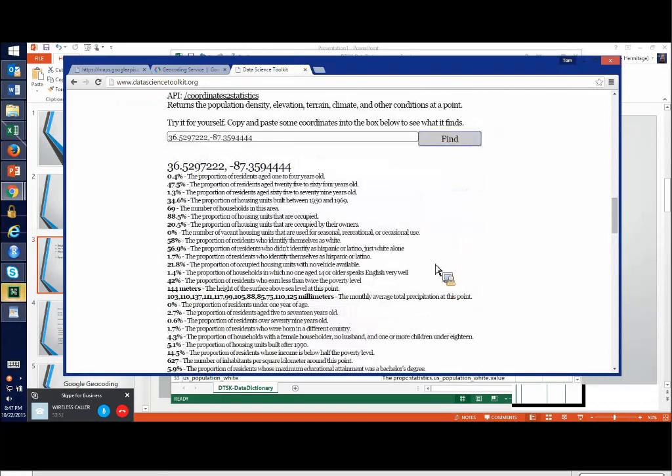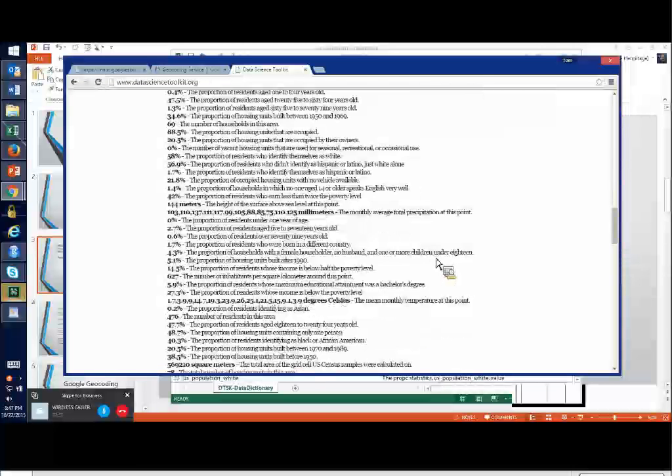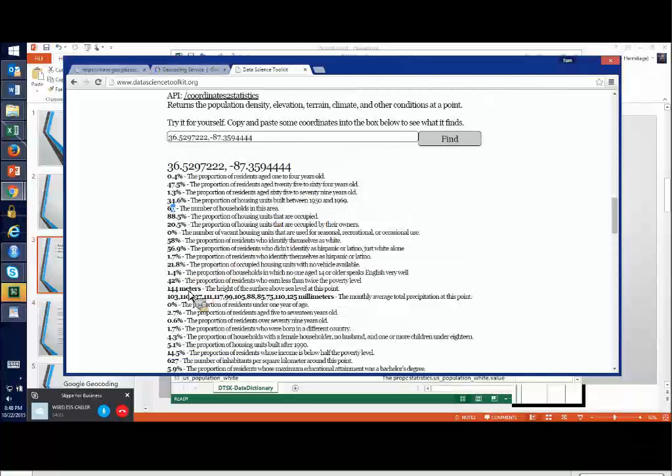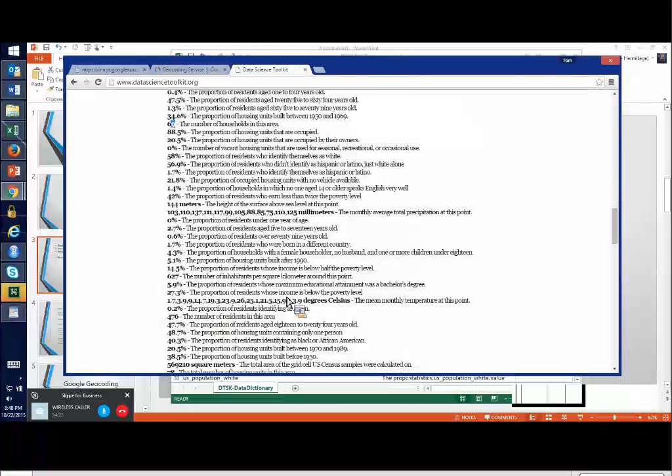And there's information about my zip code or my area. The way it works is it converts your lat-long to your zip code and then pulls the statistics on your zip code. So in my area, 0.4% is less than 4 years old. We don't have a lot of those, although there are a lot of little kids in this neighborhood, especially with trick-or-treating next week. Number of households in the area, proportion of residents. This looks bogus here. Actually, 0.44 meters, height of surface area. Okay, that's high.